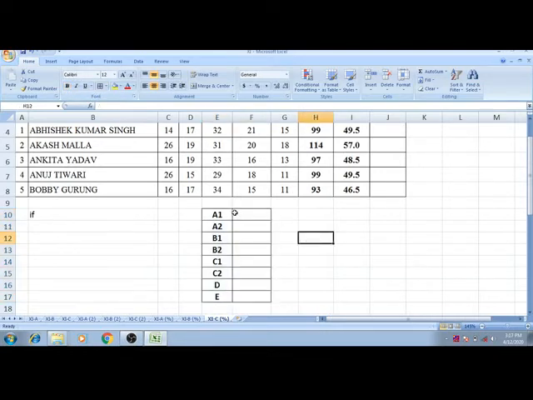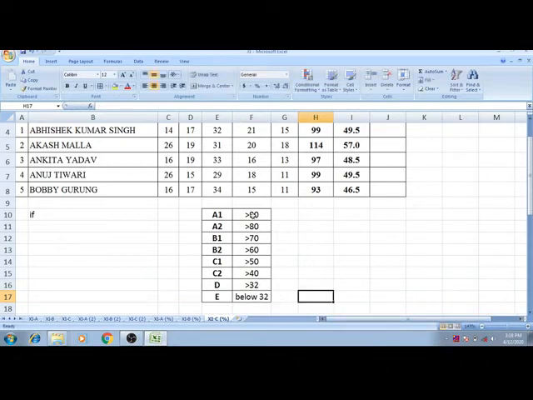For the grading system I use one criteria. For A1 give 90, for A2 more than 80, for B1 more than 70, for B2 more than 60, for C1 more than 50, for C2 more than 40, for D more than 32, for E below 32.